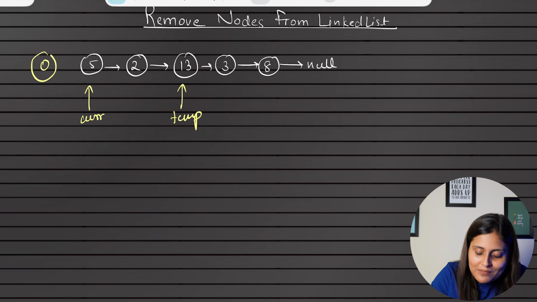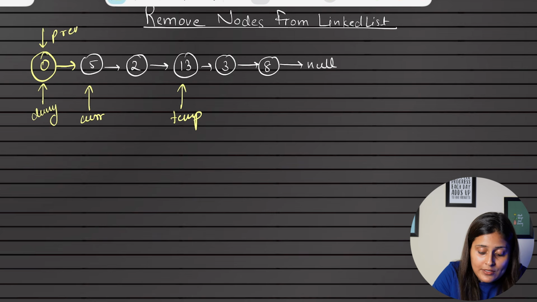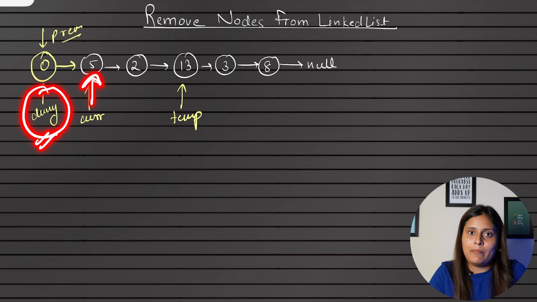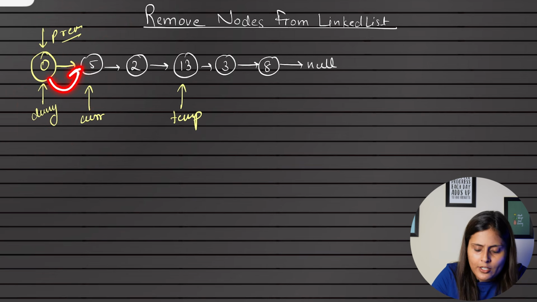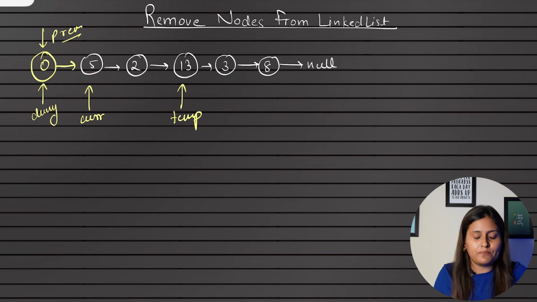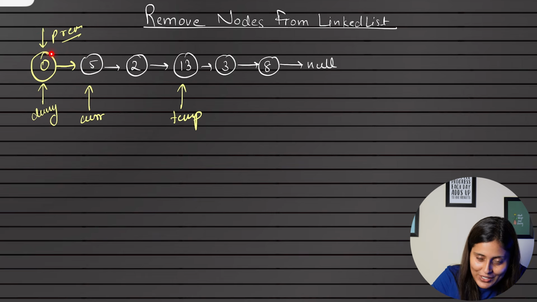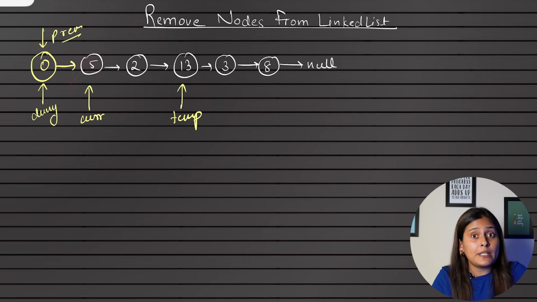But why make it complex when it is very easy and you know how? Create a dummy node and connect this. So we'll create a dummy node and connect this, and we'll start a previous pointer. Why? Because dummy we never move, since head is going to be manipulated. So the previous pointer we are going to move. Dummy will stick to the same position, and at the end, if required, we'll return dummy.next as the new head. So if we have to delete this, you know what to do: previous.next connects to current.next. Very simple. Then we can say current has been deleted.